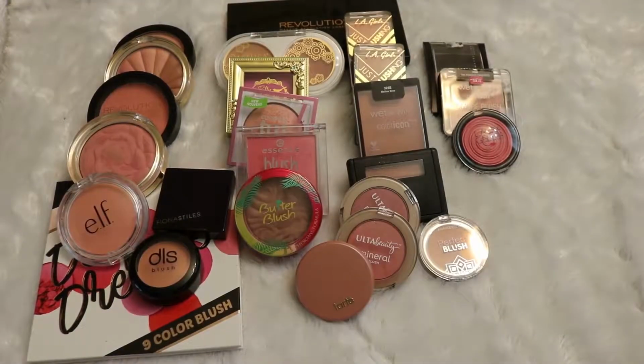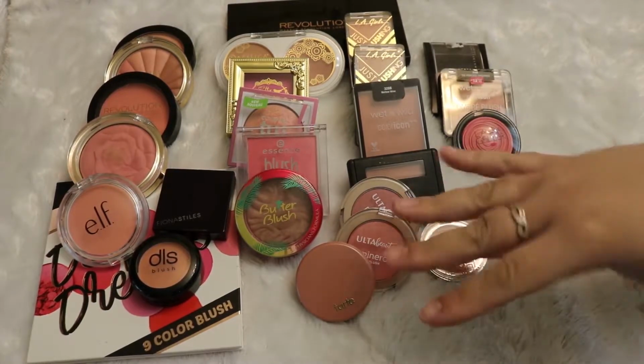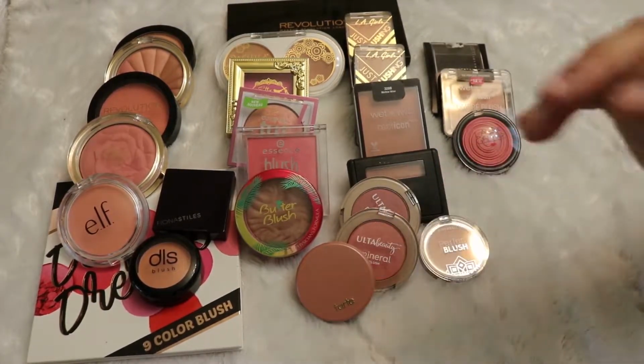So I've laid out all of my blushes nice and neatly. This is a pretty small collection relatively, and so this should go pretty quickly. So what I like to do when I declutter is pick out the products that I absolutely reach for time and time again, I know I love, and I'll keep using.